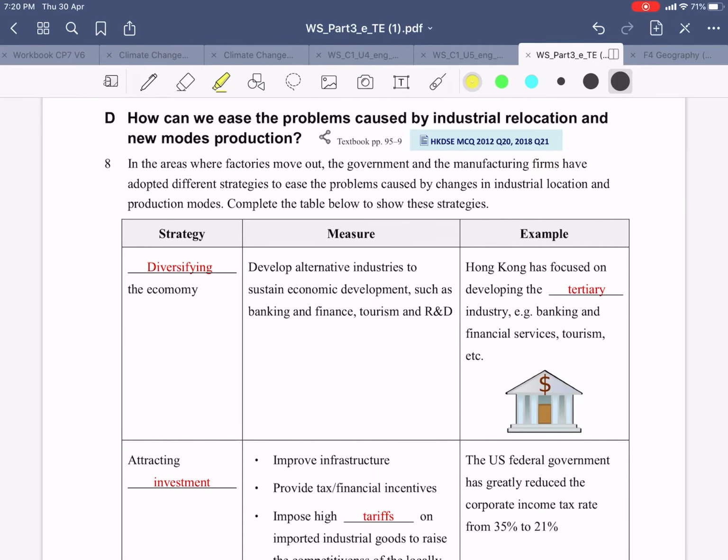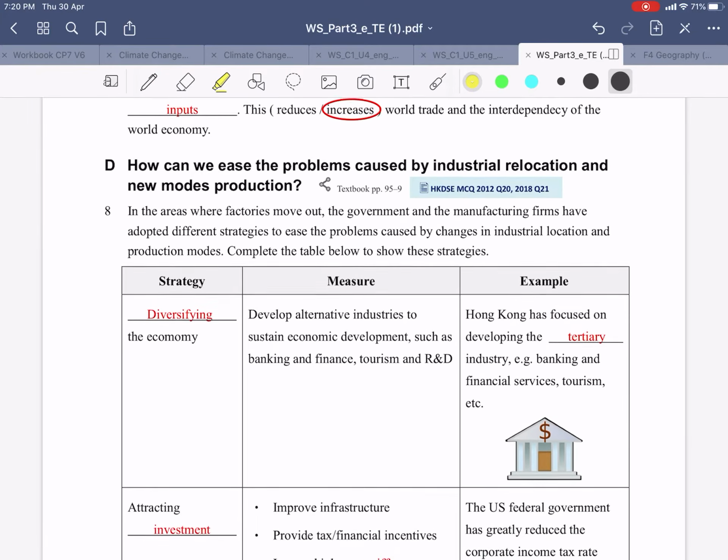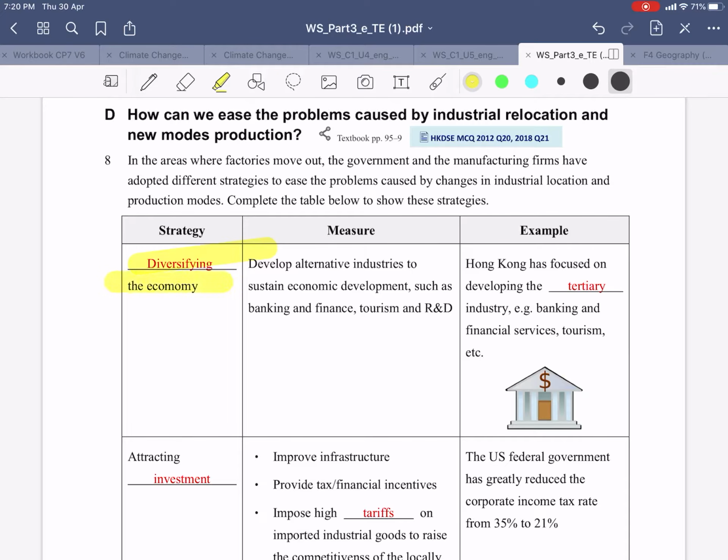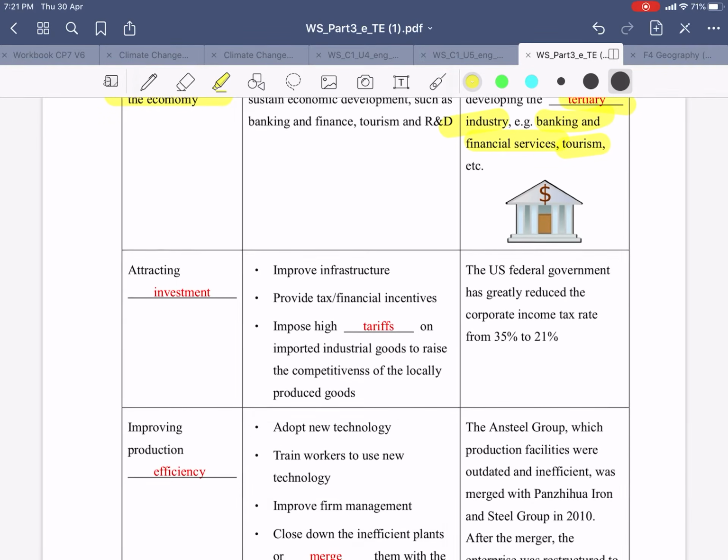How can we do something to reduce this problem? Make the economy more diversified, with more tertiary industry such as banking, financial services, and tourism, just like To Kwa Wan nowadays, not just industrial. The industrial buildings are occupied by tourism, right? When you go outside of the school, you can find a lot of mainlanders. Why are they here? Because they are going to the industrial buildings to buy gold, jewelry, and so on and so forth.